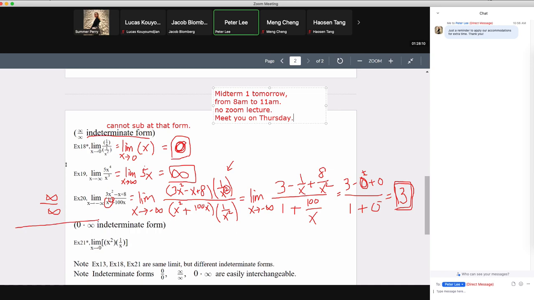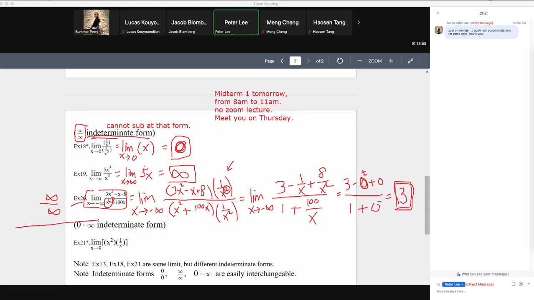What I'm saying is, if you have a limit which is infinity over infinity form, then you cannot figure out what the answer could be. But for example 20, for this particular example, the answer is 3. If you have a limit in this form, you cannot figure out what the answer will be yet, so you have to work on it. But every specific problem will have an answer. Infinity over infinity has no answer by itself. That's going by indeterminate form.